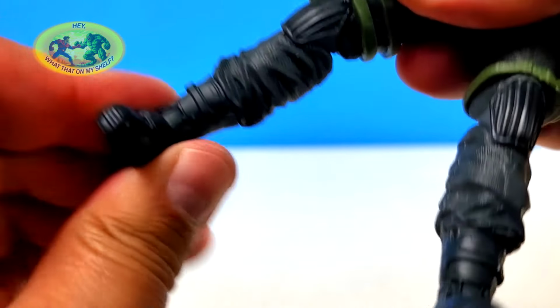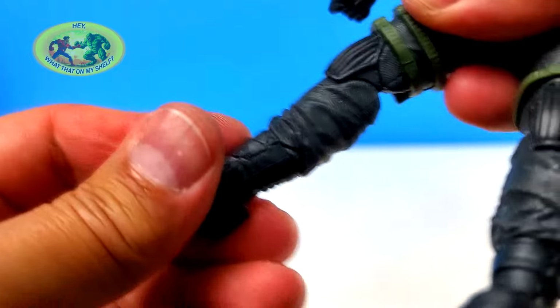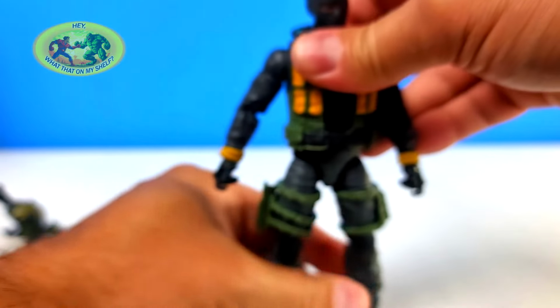We do have a boot cut. Nice little boot cut and a front-facing peg on a rocker for the foot. Hey, he's cool. I like him.